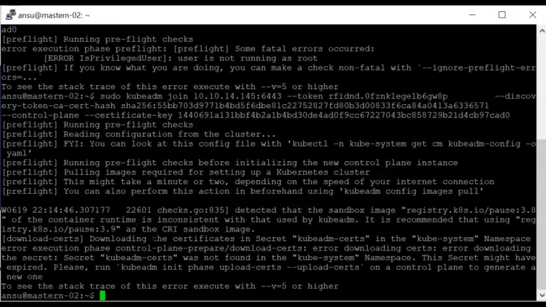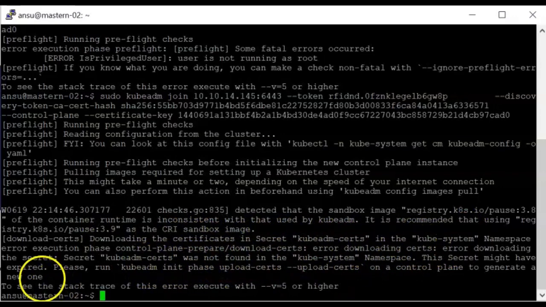Alright, so I have waited for like 3 hours, for you to know how terrible my internet is, and at the end of the day I was getting an error. You can see here that it's saying the downloading the certificate in secret was not found.